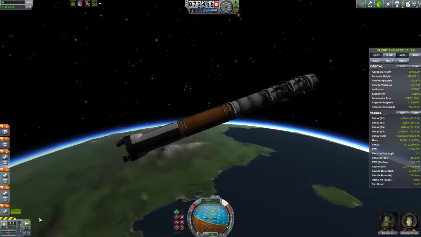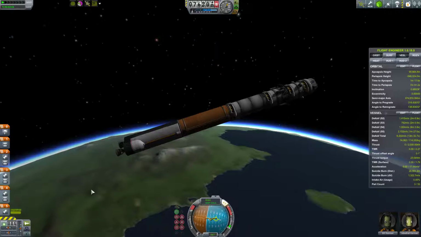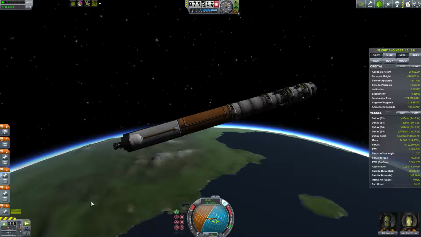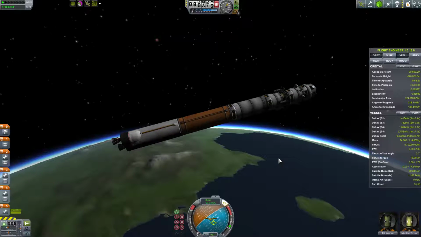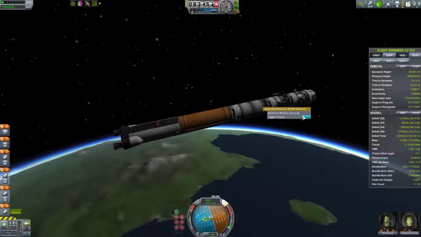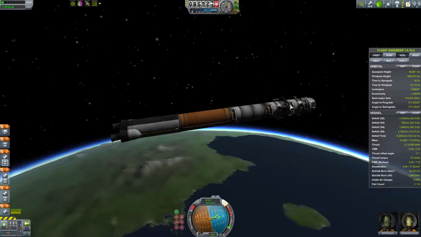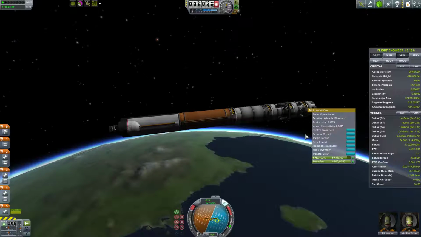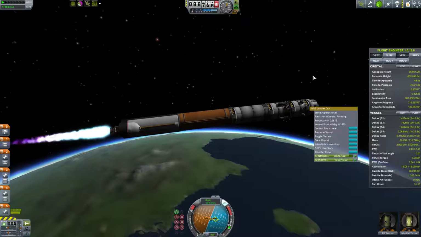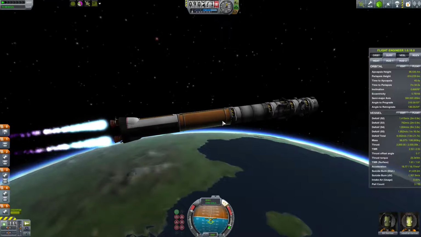Like, my pitch and roll is just a tiny bit off. I don't know why either. I'll just let it spin. I'll just have to keep an eye on it. Maybe it's this. Toggle torque. Not that one. Toggle torque. Let's go ahead and start thrusting. Yeah, something's causing it, but for the life of me, I can't figure out what.